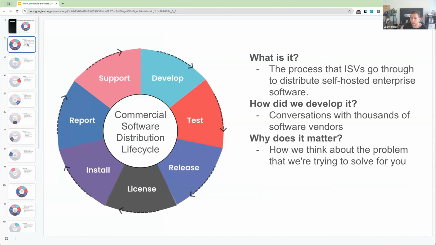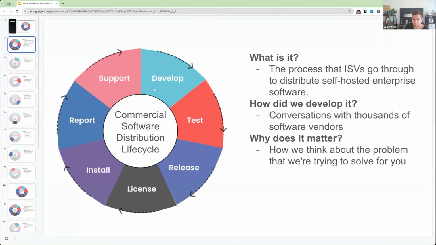So how do we develop it? We've talked to thousands of vendors over the last 9 years, and a lot of these ideas have come from those conversations around understanding what the best software vendors are doing, even those folks that aren't customers, and those that are. And again, we think that this is the problem that you're working with us to help solve. Also, many of these areas are not places that we had value in when you bought, but they are areas that we are investing more and more in to expand the value that we're creating for you.